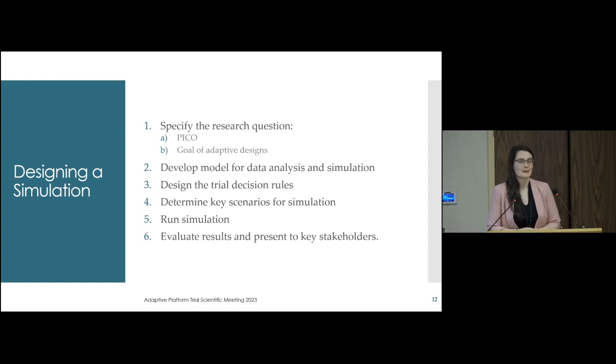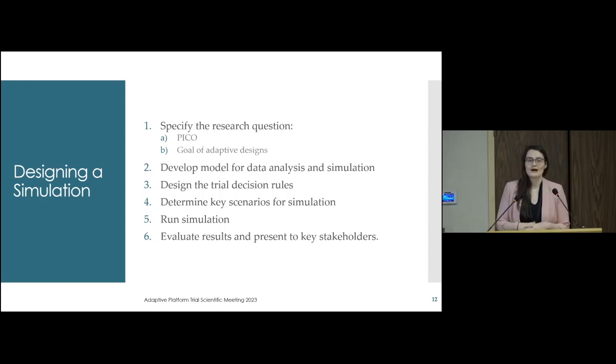Now, I think it's becoming more and more common for people to want to do adaptive designs, to see the benefit, to see the value. But really, as we already showed, there are so many different types of adaptations that you could do. What are we really looking for in that design? And that's when I can start to think about, okay, what are the appropriate adaptations? What are the tools in my toolkit that I can use to answer the clinical reason for adaptation? So I think we don't want complexity for complexity's sake. We really want to make sure that the complexity that we're adding is answering the clinical question. So that's really where I start, and where I encourage everybody to start.